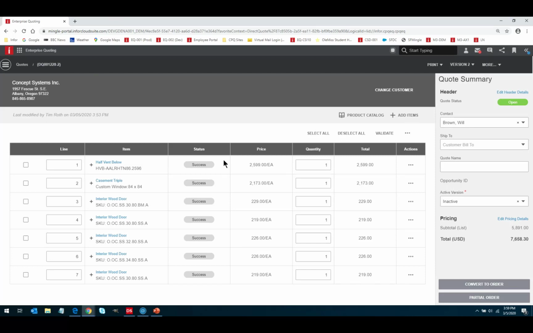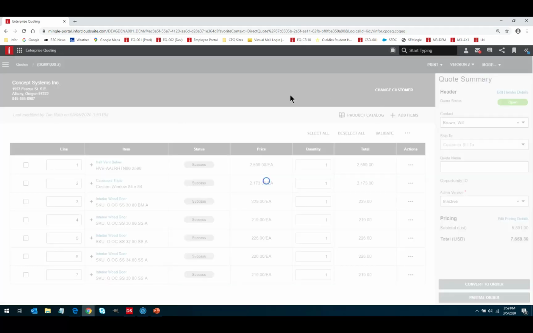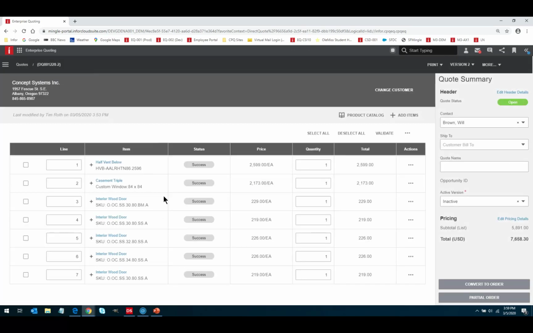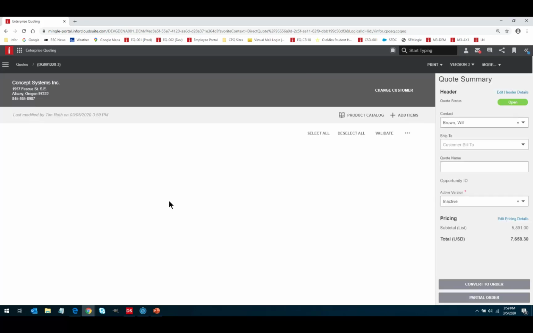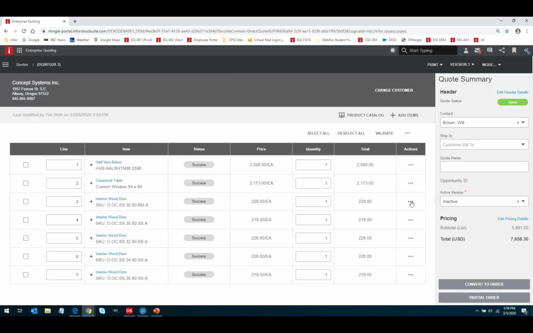So I went and opened this quote back up again. If Dan wants to make some changes, I can version it up some more. Let's say Dan does want to make some changes. So I'm going to go over here and make another version of this quote. He says, I need to take a couple of those doors out. I don't want all those doors, so can you take a couple of those doors out? And I go over here and I click here to remove this door. There it is, remove this door.